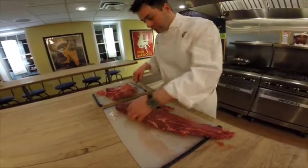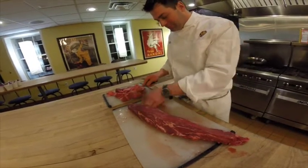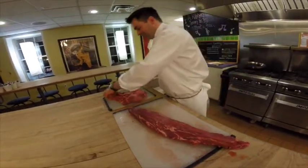And Bill, with that silver skin, what do you do with it? Can you cook it, or do you throw it away? What do you do? This we have to throw out.